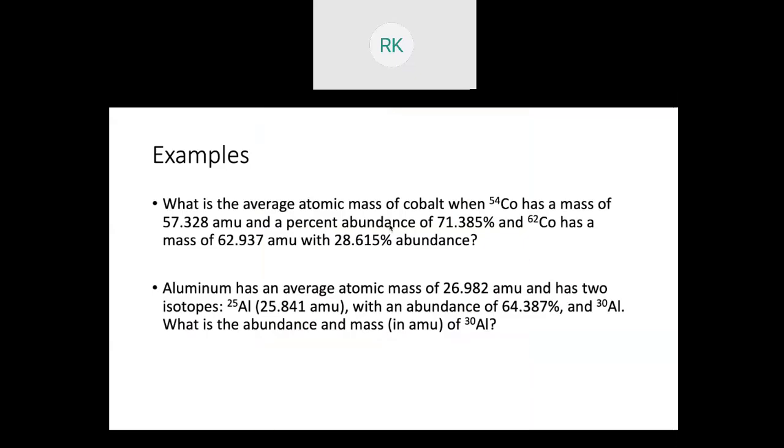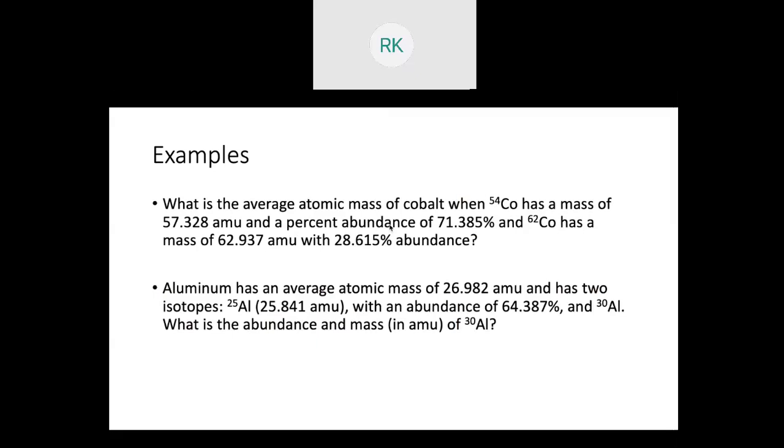Okay, so if there are no questions, we're going to look at this next one, which is a little bit harder. This is a little bit more similar to one you'd see on an exam, so let's see how we'd approach it. So aluminum has an average atomic mass of 26.98 AMU. Because it says aluminum has an average atomic mass, that's the left-hand side of my equation, right? That's not going to be involved in all the math. That's saying once we do all the math involving the isotopes, it should come out to equal 26.98 AMU.